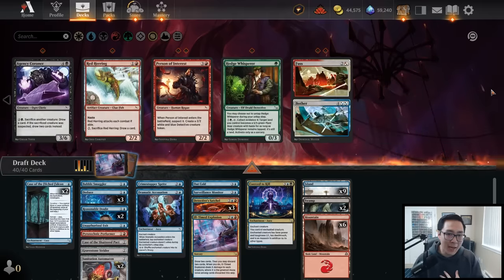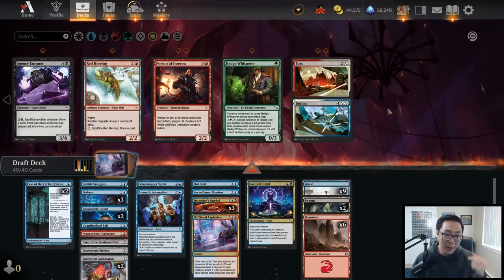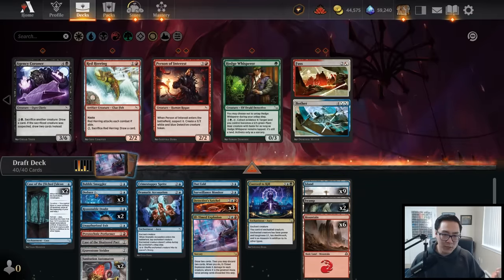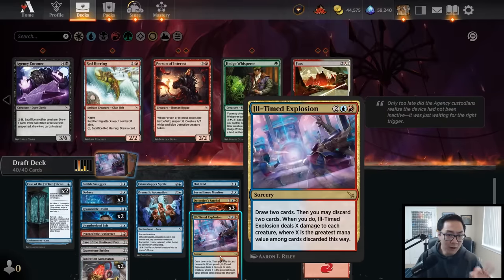I mean, even when we started out, we were looking to be proactive. We had 2 copies of Person of Interest, Red Herring, Fuss Bother. I mean, we wanted to beat down, but then the packs shifted. The pack shifted where we got an Ill-Timed Explosion, we picked up multiple copies of the Satchel, then we got a bunch of Deduces and Reasonable Doubts, and I was like, hey, wait a second here. I think this deck might be better if we look to go really long because we have all the tools here. And the most important tool here, of course, is a card like the Ill-Timed Explosion, right?